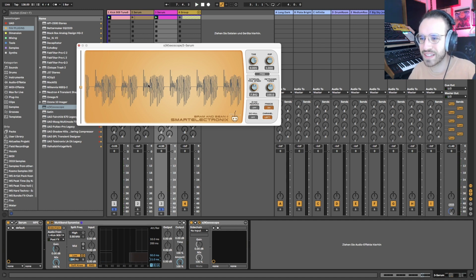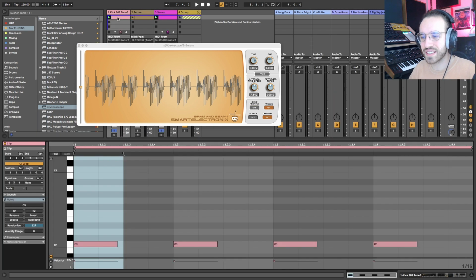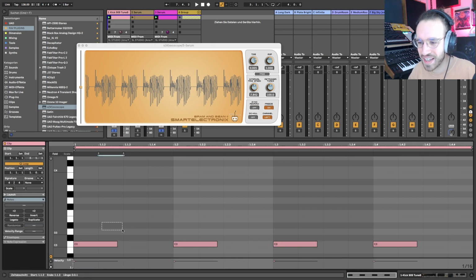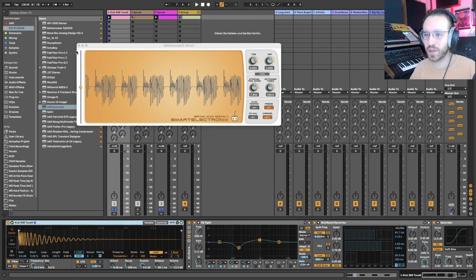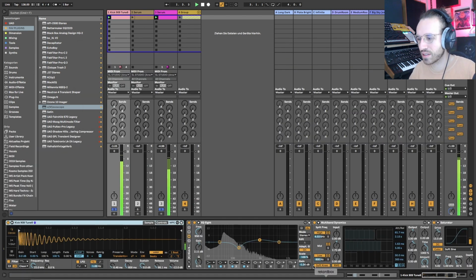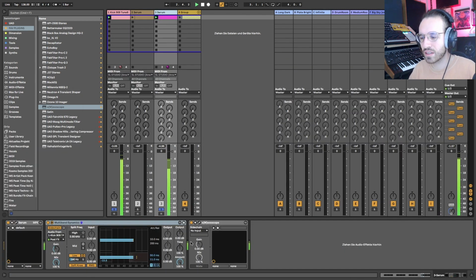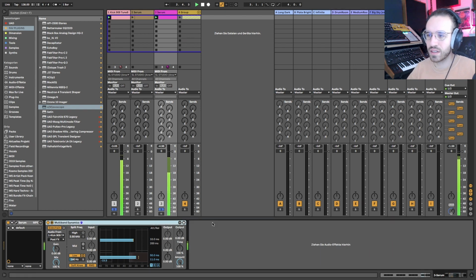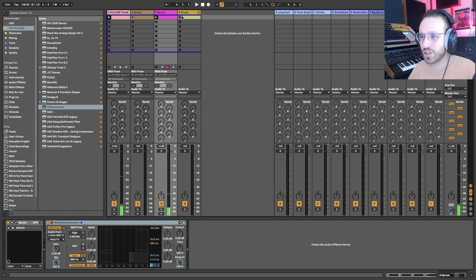The first one looks like this, indicates there's no bass, and the second and the third hit, they have bass. So this is exactly what we wanted here, right? This hit, the first one of the three, shouldn't have sub bass because it overlaps with the kick, and then the other two can have sub bass, right? So like this, we are good to go.